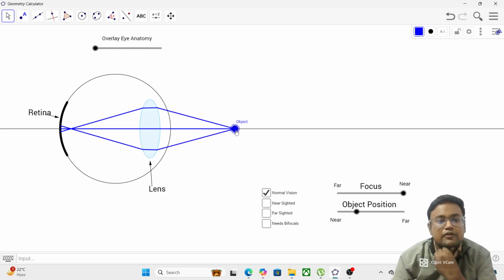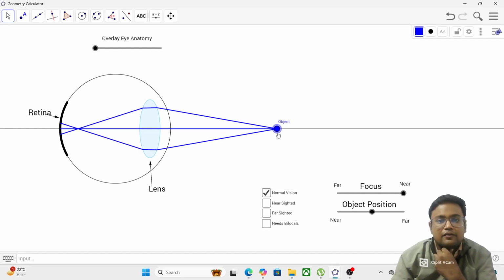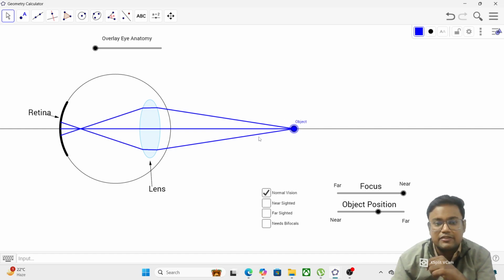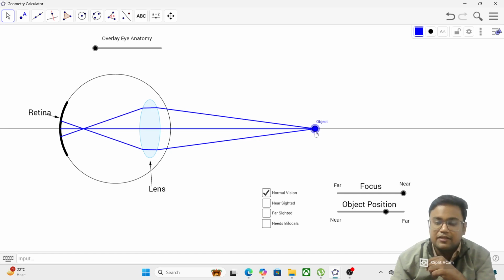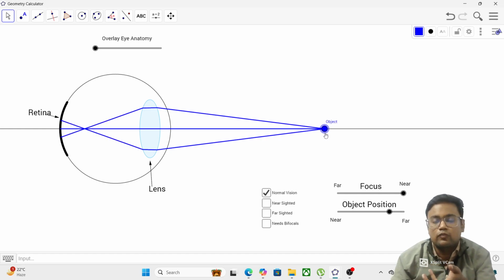तो ये ऑब्जेक्ट देखिए दूर जाता जा रहा है, it is moving away further, still away, and the lens is rigid, that means consider that the power of accommodation is not found in human bodies। मान लेते हैं कि पावर ऑफ अकोमोडेशन ह्यूमंस में है ही नहीं, तभी हमारी आइज कैसे काम करती हैं ये हमें पता पड़ रहा है यहाँ पर। So you can see this point of convergence, it is before retina, right, it is before retina, and thus again it will give you a blurred vision of what you are able to see around you, right?